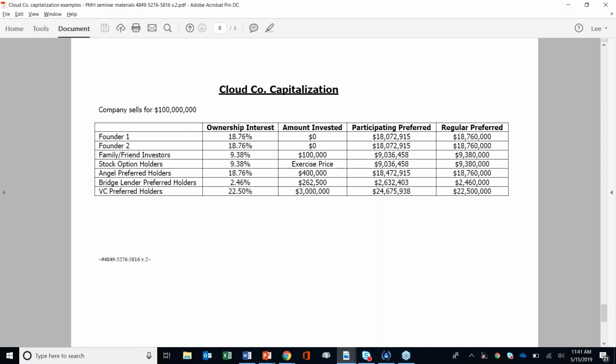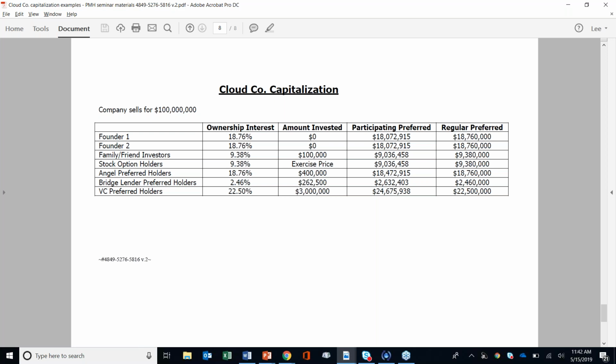So the final slide here is talking about what it looks like when the company sells for $100 million, which is what everybody would love. Honestly, we see all kinds of ranges of sale prices, but $100 million is a good number to go with. Usually if a company's selling for $100 million, oftentimes they've raised more capital with different rounds, and they may have had higher valuations on their capital raises and a number of other things that have occurred.